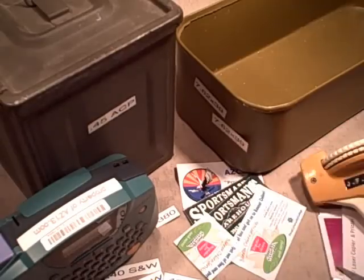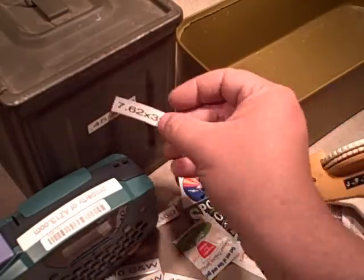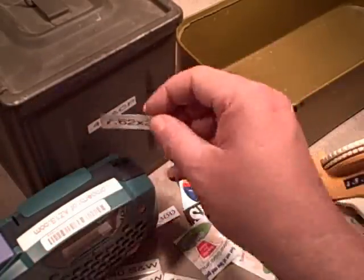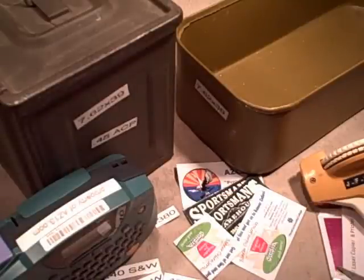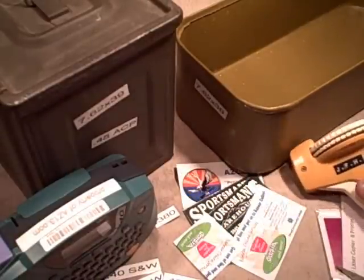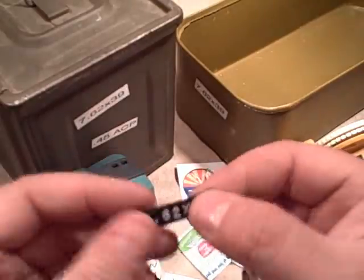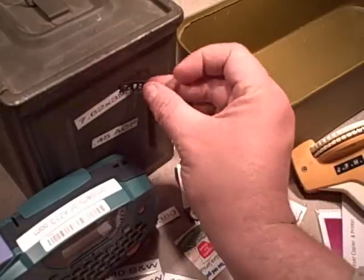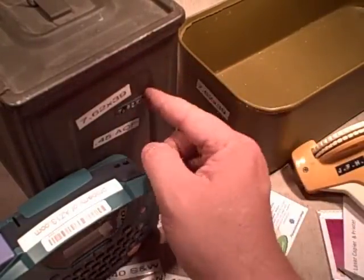It sticks to any of these spam-type cans. It's handy because it sticks for sure, you can put one on each side, and when you change something out you just take it off. I keep mine on the metal shelves when not in use and swap them out as needed. Another option is the older type of label maker that gives you the raised laser lettering — you stick that to the magnet, trim it out, and you've got a very flexible label as well.